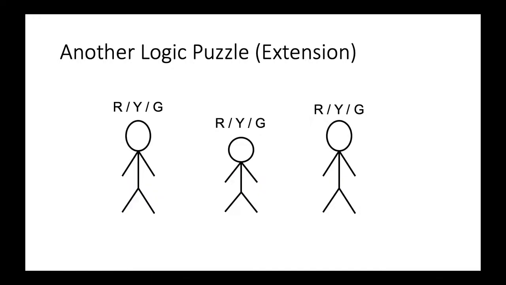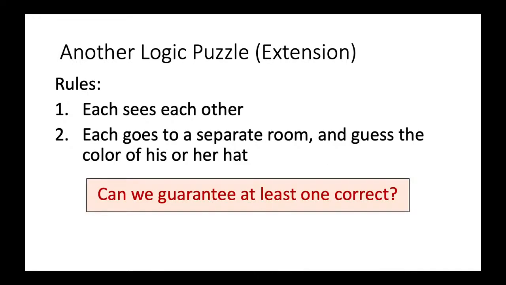And once you can solve this, let's also try to make it even more complicated. Let's say there are 7 people, and each one has a hat in one of the colors of the rainbow. Okay, so one of the 7 colors of the rainbow. In the same case, we have the same rules. Each one of them sees the others. Can they have a way to guarantee that at least one of the hats is guessed correctly? Okay, so this is the logic puzzle that I want to introduce.